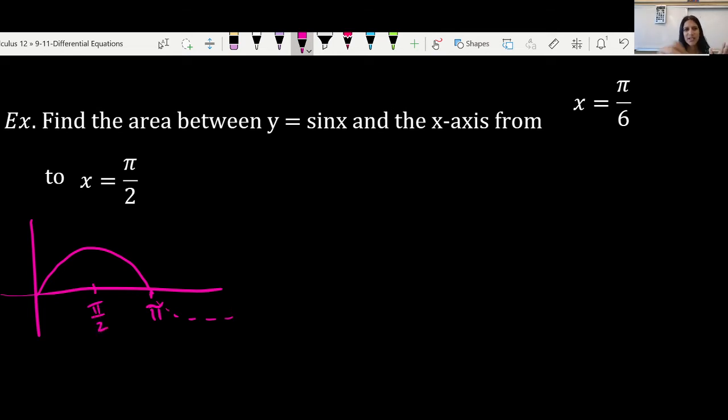And I'm just going to roughly fit it in here. Like we could distribute this or chop it up evenly, but we're going to say around here would be pi over 6. Just a quick fraction recap, because I noticed grade 12s don't struggle so much with trig. It's more that they're having troubles with their fractions.